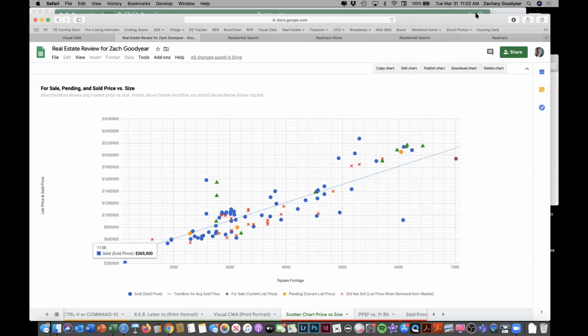Great point. The whole point of any graph, the whole point of data, is to be able to tell a story. If you're not able to tell the story behind that, then don't worry about it. But ultimately, you can go back to RealTracks and say, all right, what was that house that did not sell? Look, the same square footage, 5,300 square feet. Maybe that's the same one, maybe not, but $1,895,000, and nah, that's probably two different properties. But this one, let's see what this one is at $1,635,000.